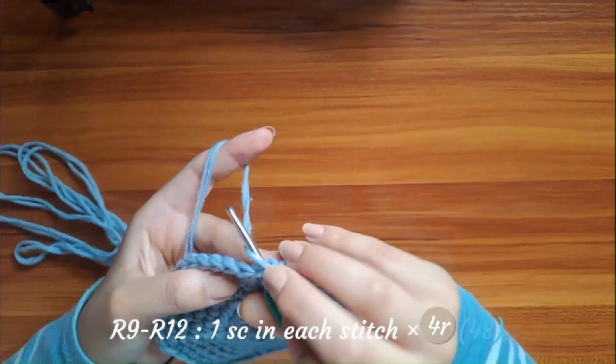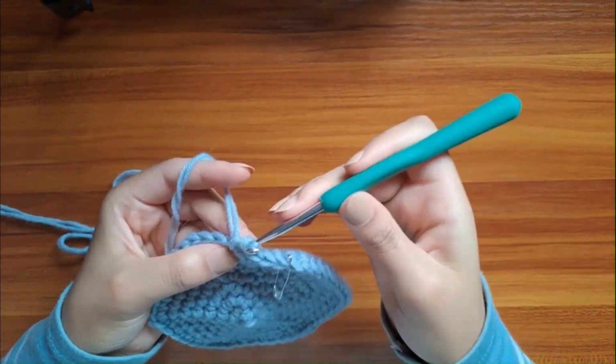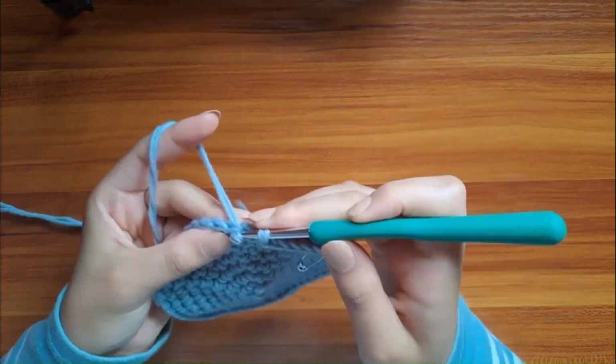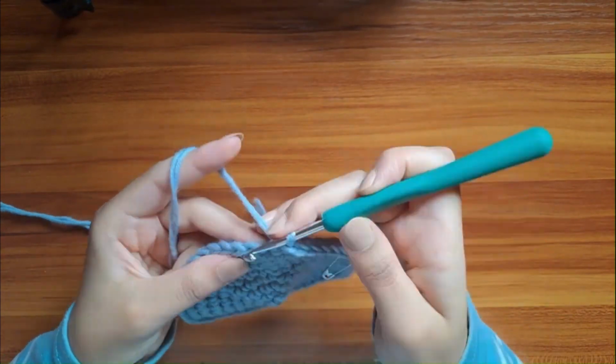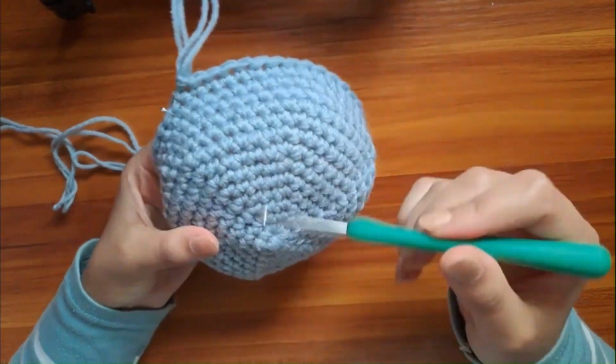For round 9, we're just gonna make 1 single crochet in each stitch for 4 rounds. When you finish the 4 rounds, make sure you have 12 rounds.